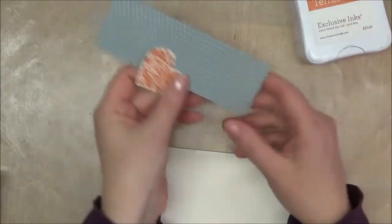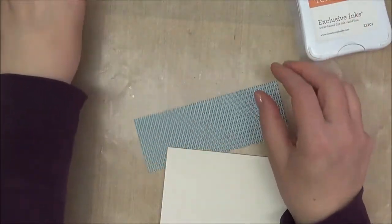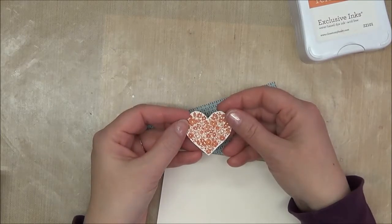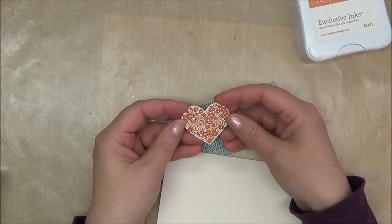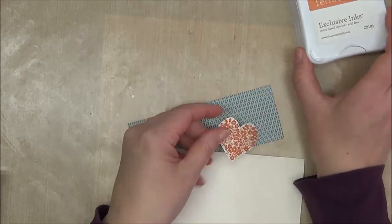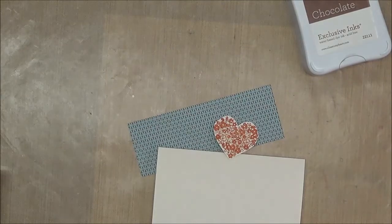So to start with, I took the Autumn Terracotta and I stamped my image just on a piece of scrap paper that I had of the same as the Colonial White, and I stamped that in Autumn Terracotta, and that's where I used that stamp set.